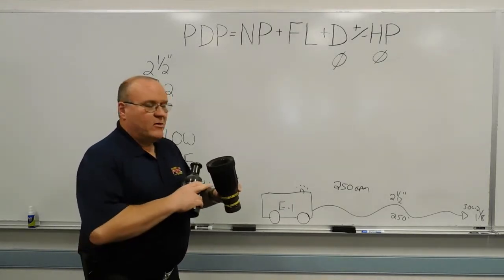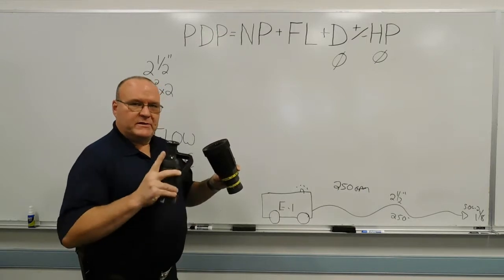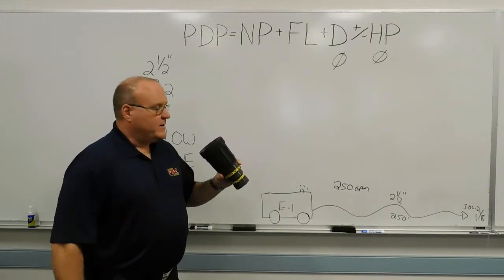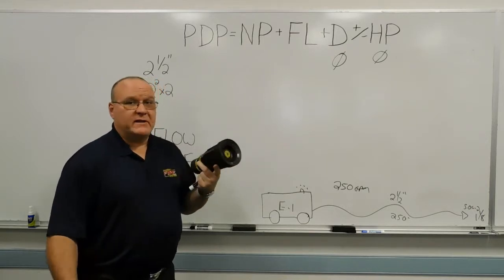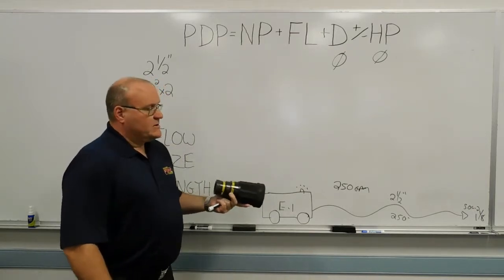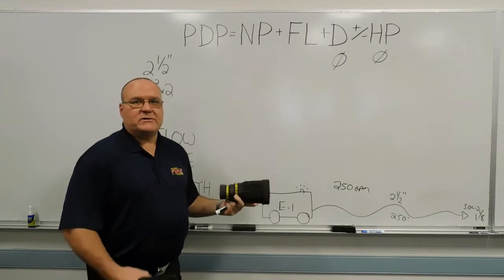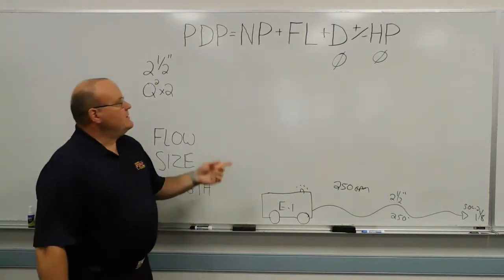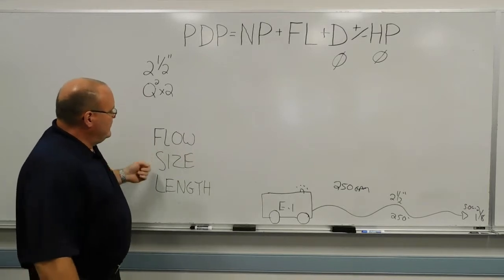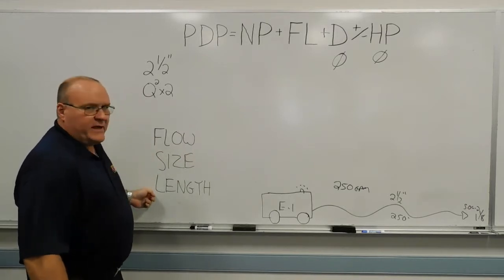And then we have a fog nozzle attachment for that. We can spin the stack tip off and put the fog on there. And at 100 pounds, that is rated at 250 gallons a minute. So either nozzle that we would have on that line, that estimation will work. So flow of 250 gallons a minute, size and length, we've all accounted for.